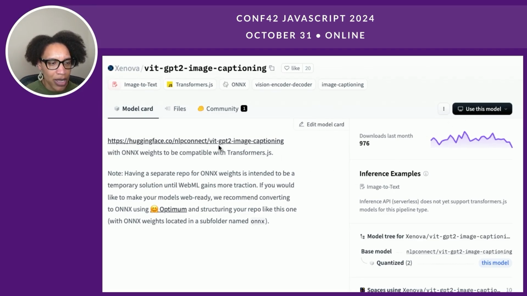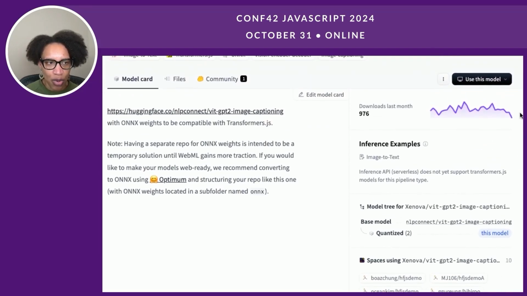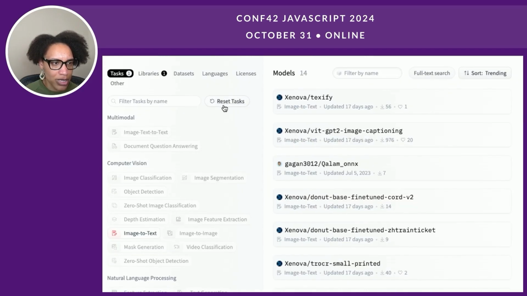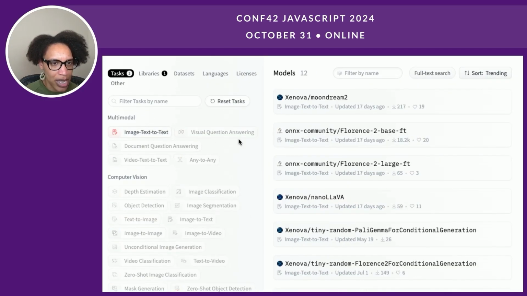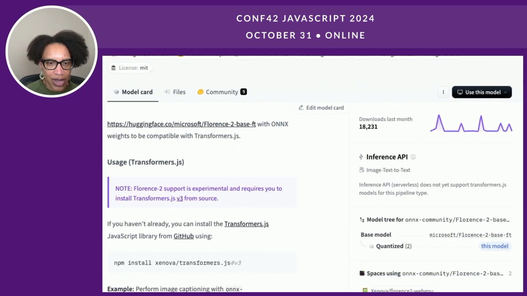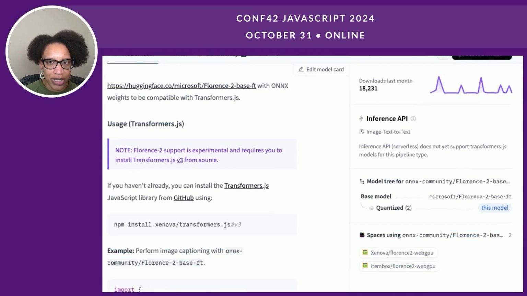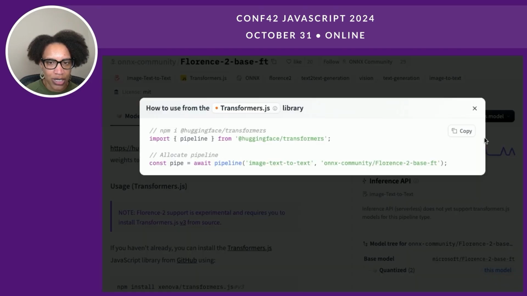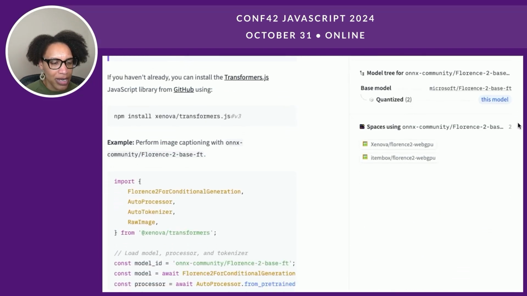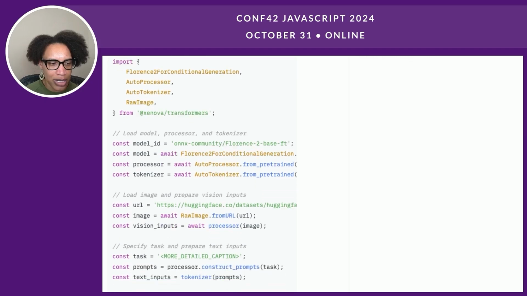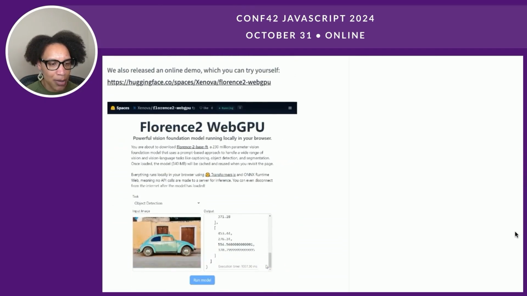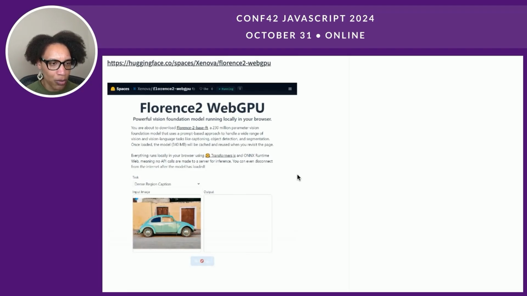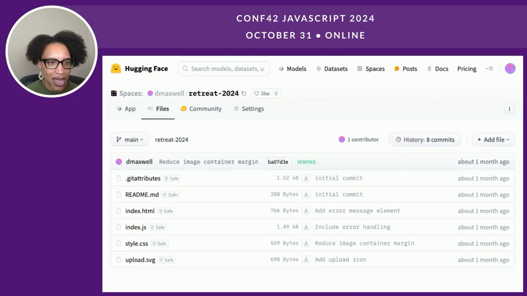Something I have noticed is that Hugging Face will often provide a link to maybe the Transformers version of the model if there's not a whole lot of information, if you need more details. However, there are some that have more details. I think I saw an image text to text one, this one's a really popular one, so it has more details. Again, it also has use this model, so you can still see how to work with this particular model with the pipeline API. But then it also has some more code examples here in the detail as well. And it even has an example showing how this looks when working with this particular model, which is really neat.